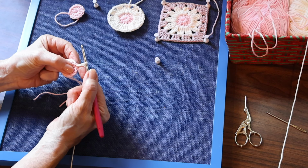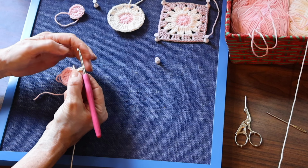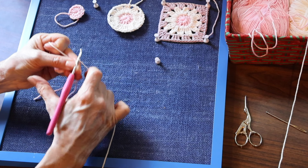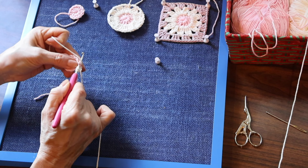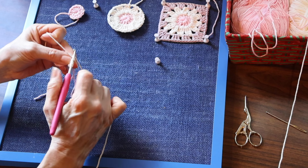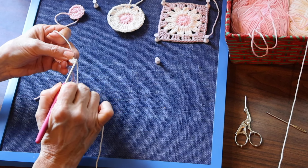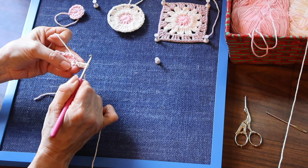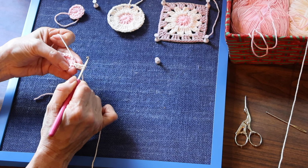So the first petal is slightly different, and then we do, as you would start, a treble crochet, which is yarn over twice. We go back into the same hole around, and then we go yarn over, slip 2, yarn over, slip 2, and those are the first 2 parts of the 3-part petal.